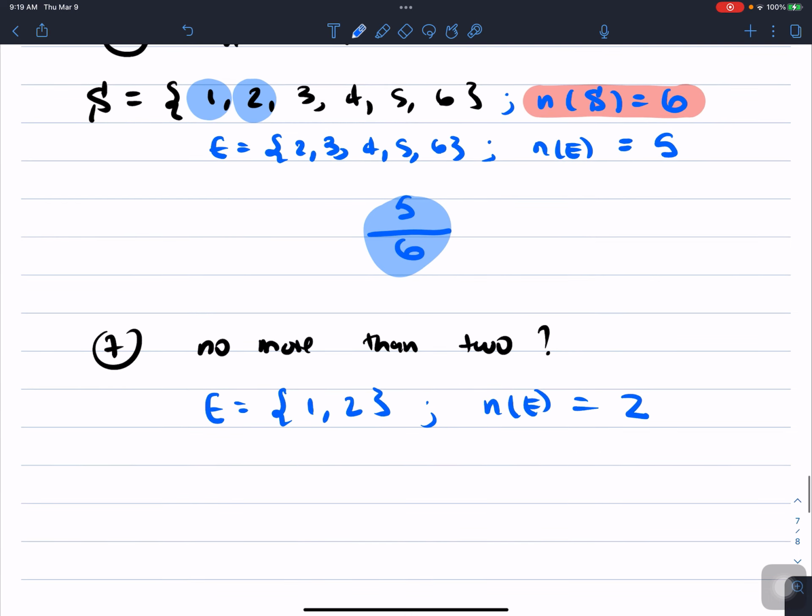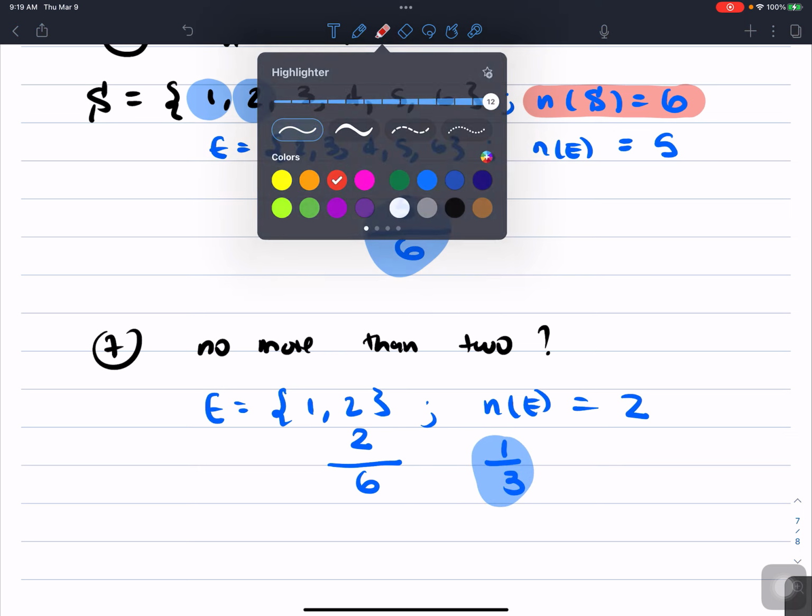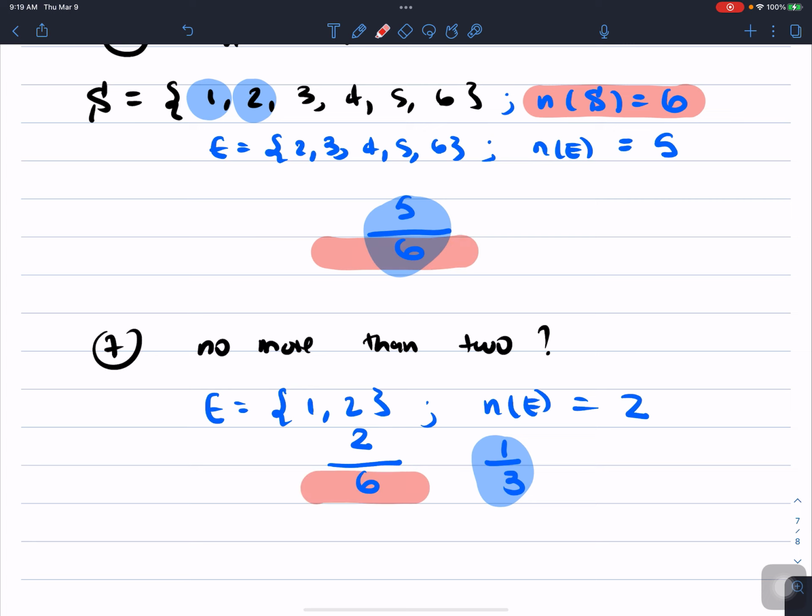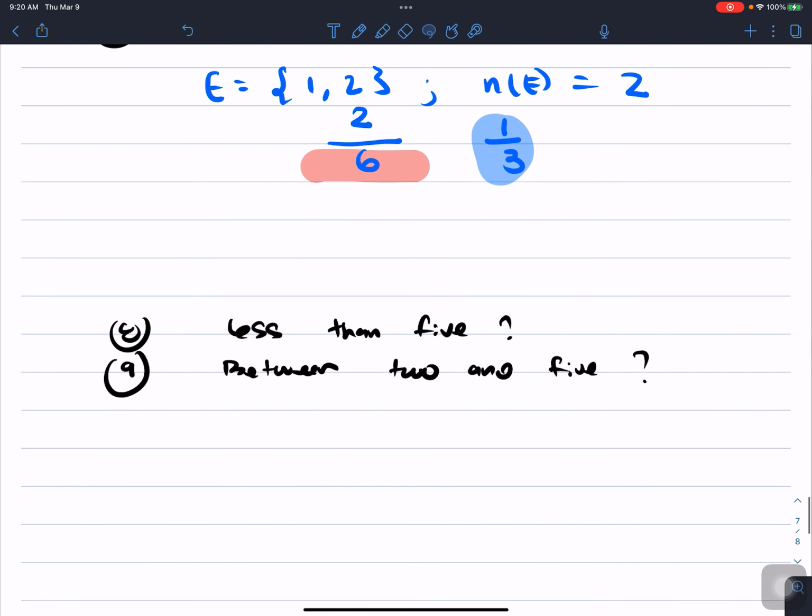So now, ladies and gentlemen, what's the probability going to be? 2 out of what? What does that reduce to? There you go, ladies and gentlemen. So the denominator, notice, is 6, but it reduces to 1/3. So there you go. That's what you're going to need to do. Easy peasy lemon squeezy. You guys see what I'm saying? Okay. Yes. Language.